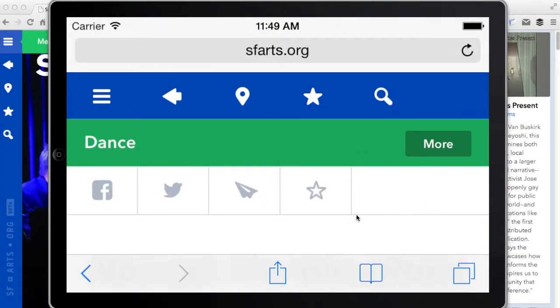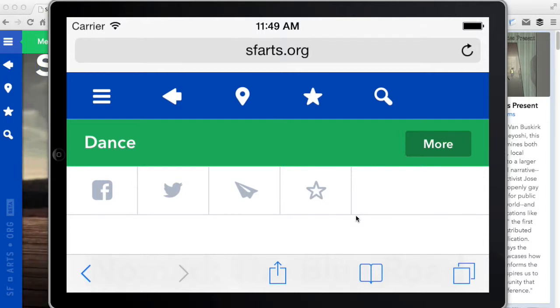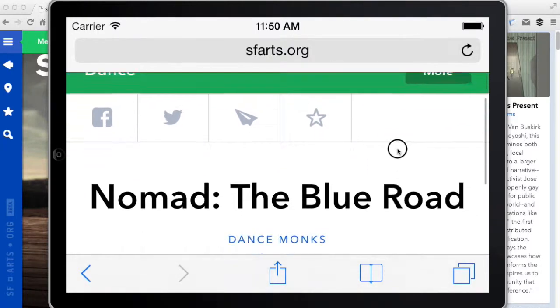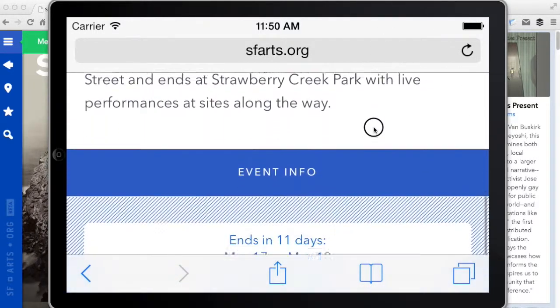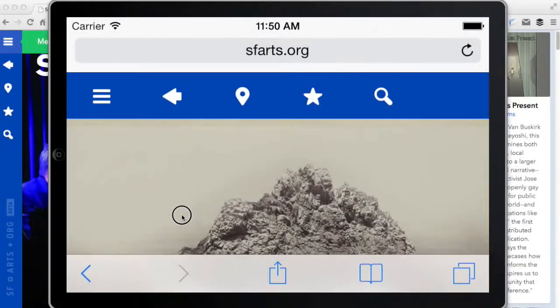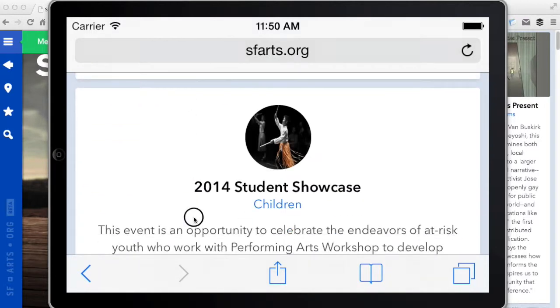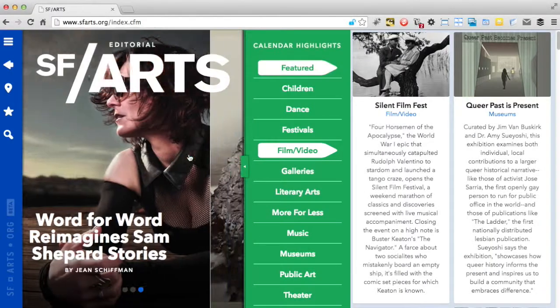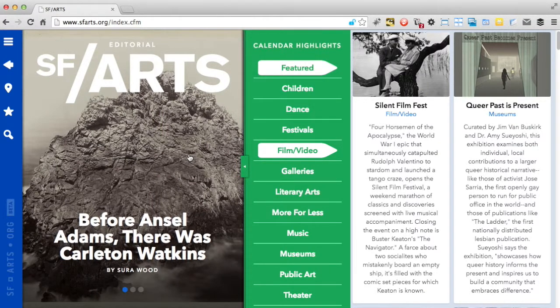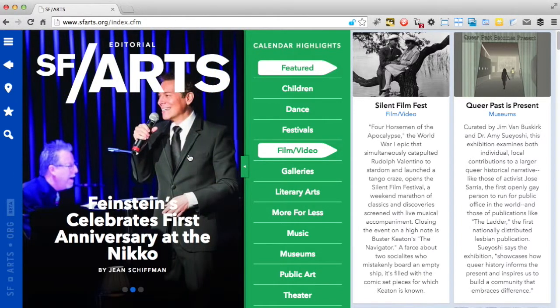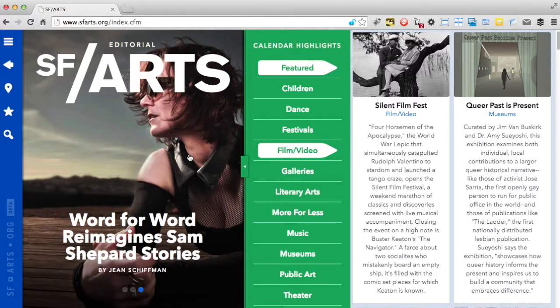Let's finish this analysis by examining the site on mobile and discussing a minor down point of the site. On mobile, the site collapses down perfectly, making the content pages easy to browse and navigate. However, the home page does take a few seconds to load due to all the content it has. One minor aspect of the site is that it doesn't actually do a good job of explaining what SF Arts is. I initially thought that these were all events from a single museum, and it only became apparent after browsing the site that it is actually an aggregator of content.